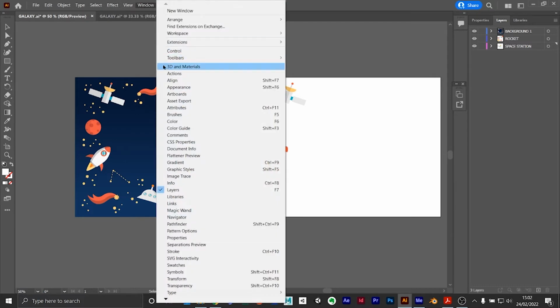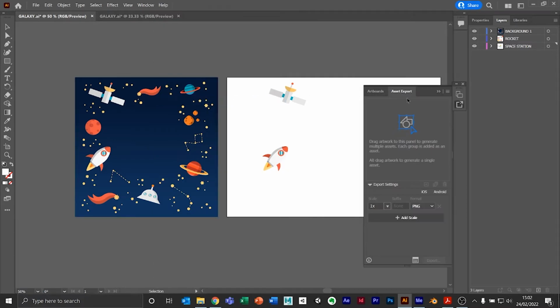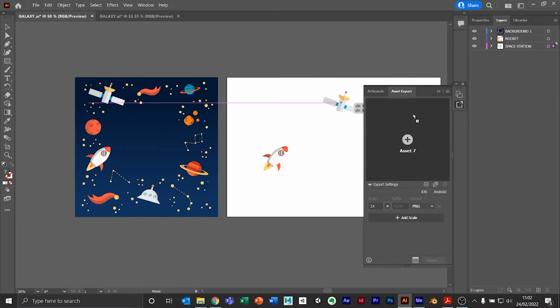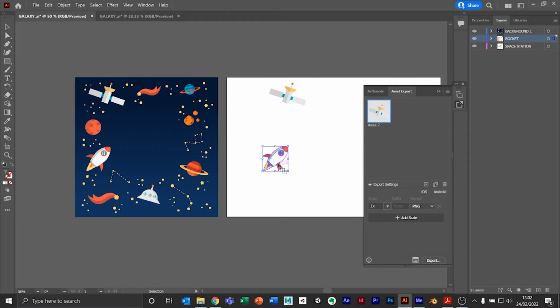So if we go to Window, Asset Export, that opens up this panel here, and then I can select my various assets and just drag them straight onto the panel. And nothing happens. There we go. And I can make sure all three are selected. And down here I can choose Export.